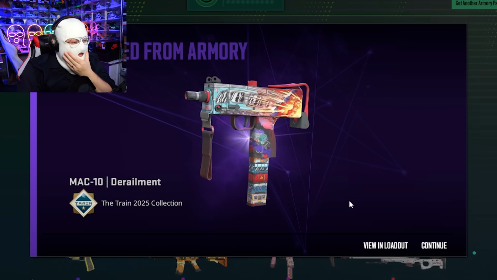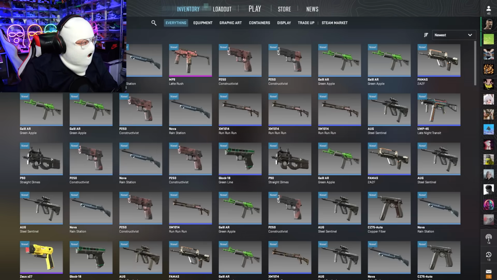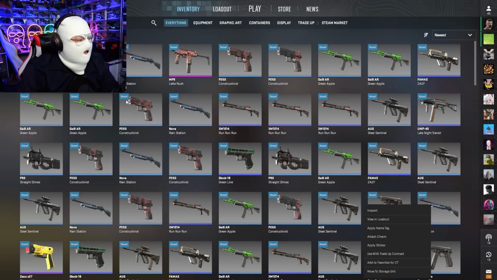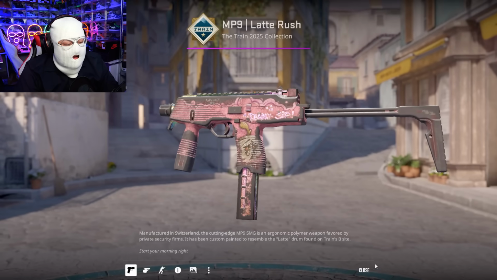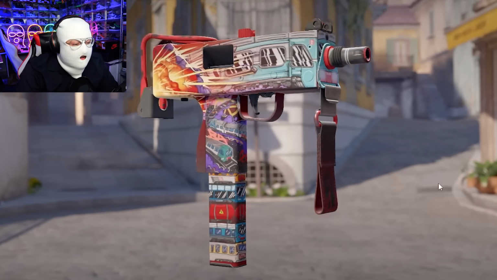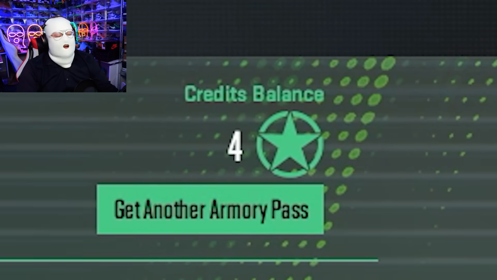Oi! Mac 10 derailment. Okay, that one looks so much better. Field tested. Yeah, compare these two. This is the pink. Ah, yes. And compared to the purple, this one is actually colorful. That's pretty cool. Last one on this guy's account.